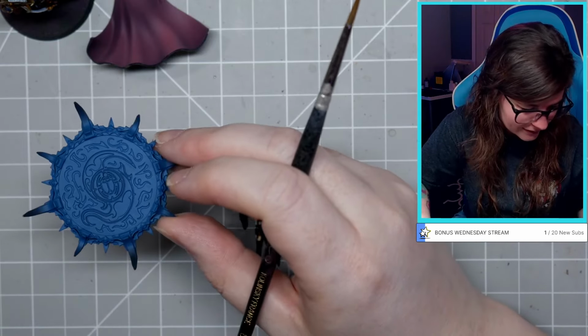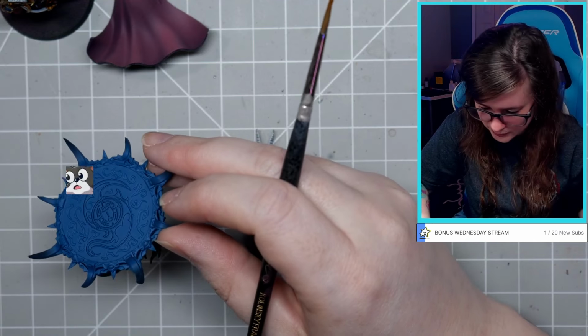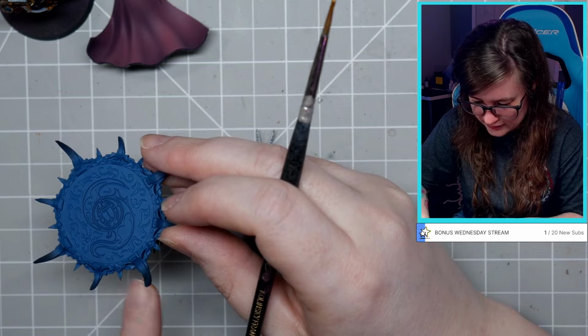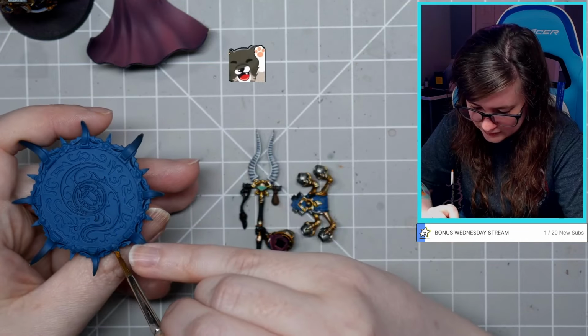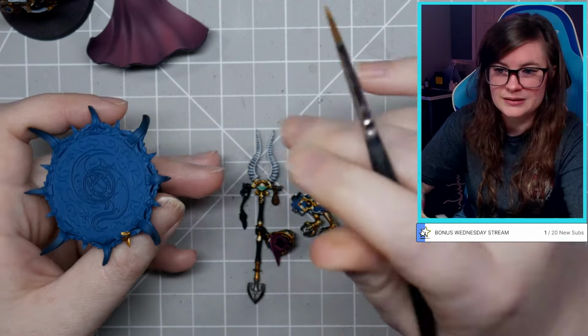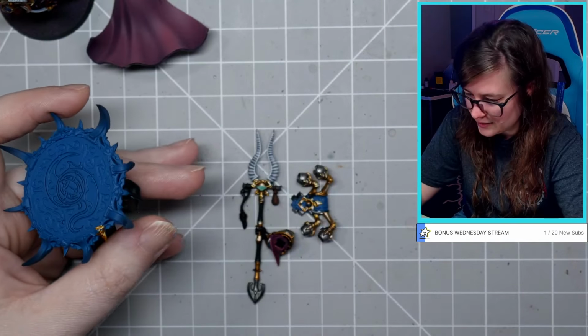I've got to figure out what's the blues. Okay, so those two little sections are blue. The rest is gold, so we'll copy the box. Copy pasta the box.